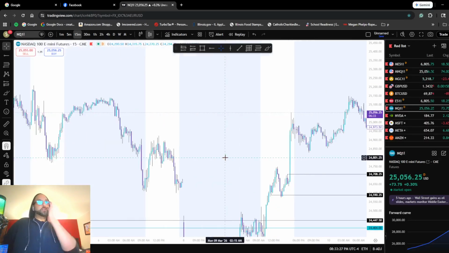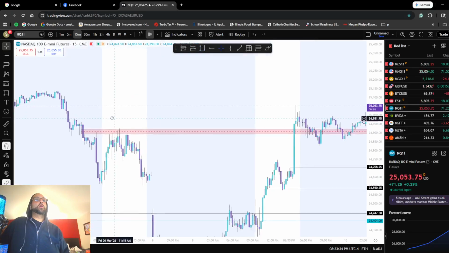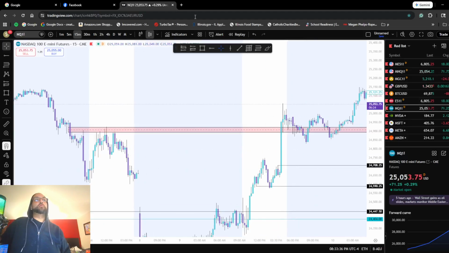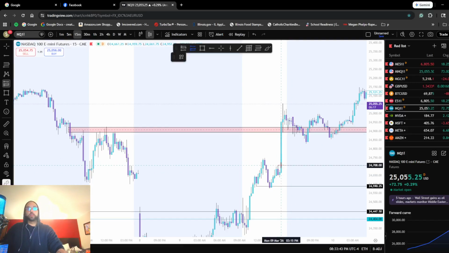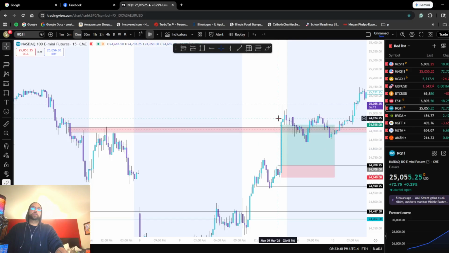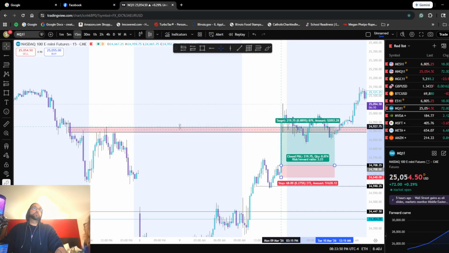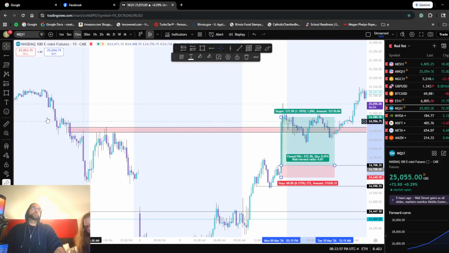Cool. Now, like I was trying to explain before, if we have a fair value gap to be had, we could use those as take profit levels. After we get the break of structure, we could go in with the trade. Say we wanted to target these highs up here. Let's go to these highs over here. We could see that price did that, and we would have won that trade.